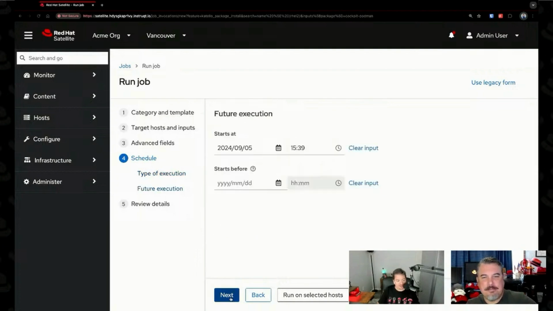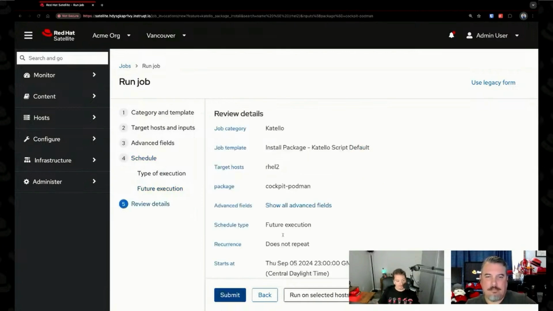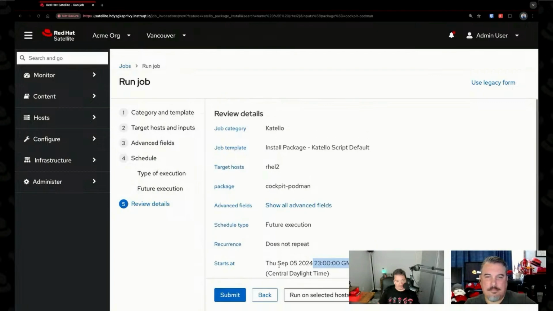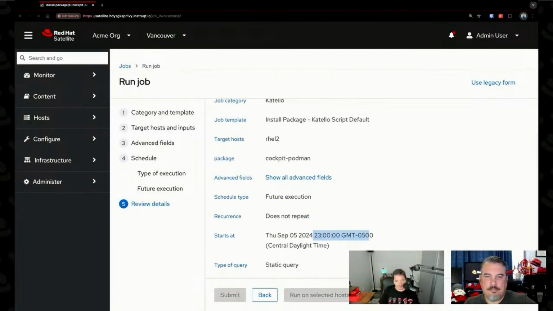But we're just going to do a static query, whatever version of Cockpit Podman we get, that's fine. So let's have this install at 11 p.m. I figure that way it can install and I can check on the job right before I go to bed. There shouldn't be any other users, so why not? Of course, this is Central Time. I can review my options and click submit.